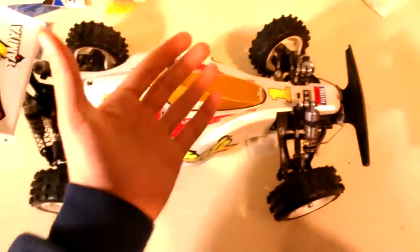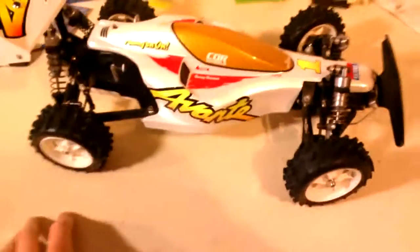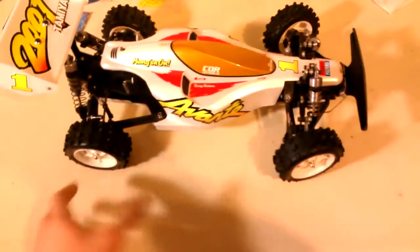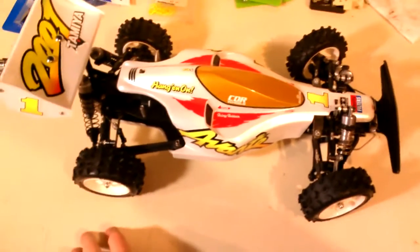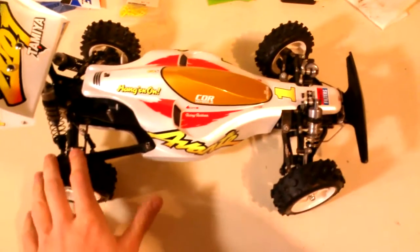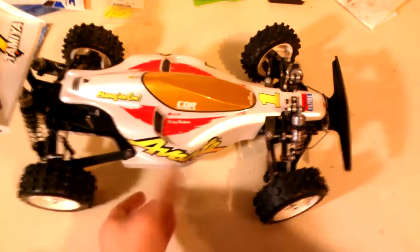My original plan was to use this as a runner, but I decided against it because it looks so nice and I don't want to get it all dirty. And I have an Avante 2011 that's my Avante runner, which is a shorter wheelbase. This is more like the Egress, but in any case, this is pretty much done, at least as far as cosmetics go. Again, I may go back and replace the front gearbox.